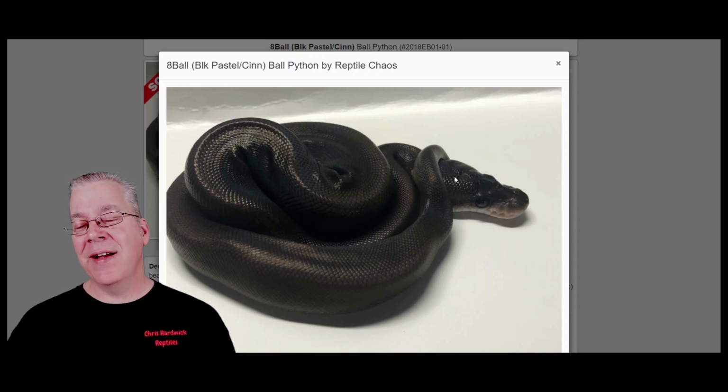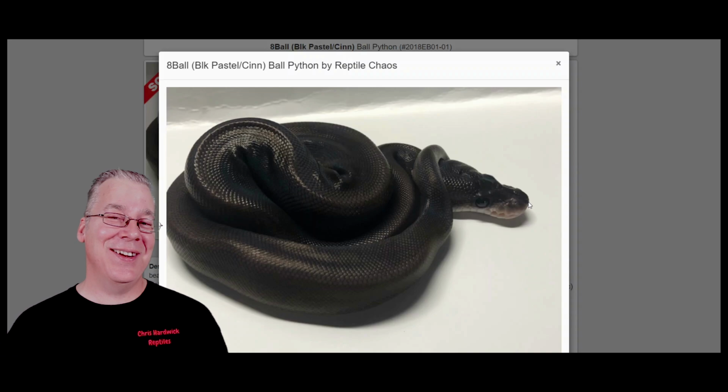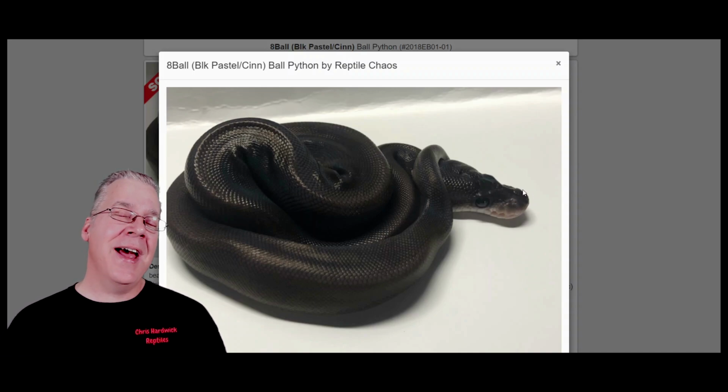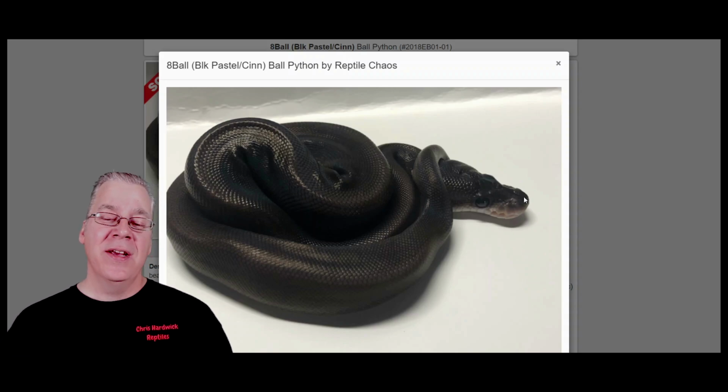I'd say probably one of the more common genetic defects that you'll find is kind of an irregular head shape on a lot of your supers, the super cinnamon and the super black pastel. A lot of times I've seen a lot of them where the nose is kind of shortened. It almost looks like a pug nose, and some people don't like it, and I think it's kind of cute on some of these. I've also seen a lot of cases where they have kind of a flattened out nose. Some people call it duck billing, where it's a little bit flatter in the mouth area where it kind of broadens out in the mouth. Sometimes you get some really irregular head shapes.